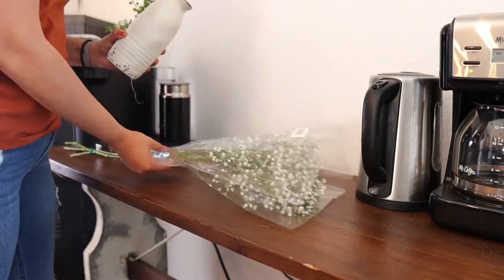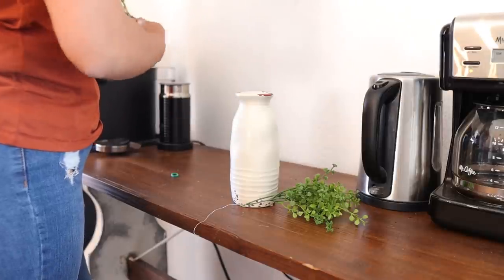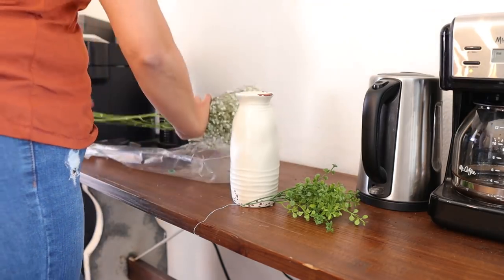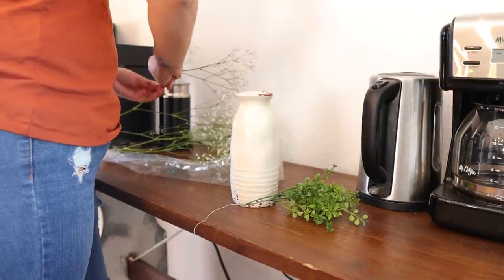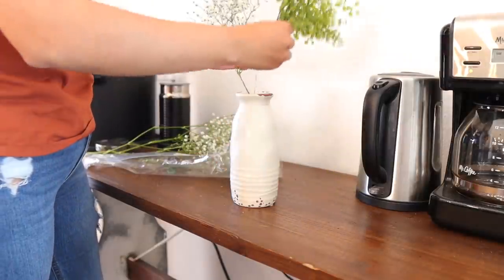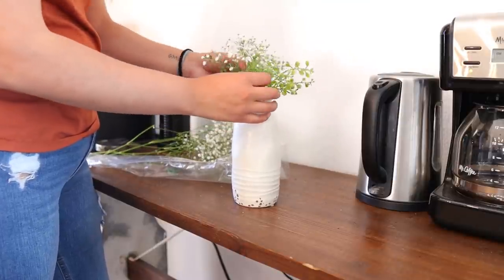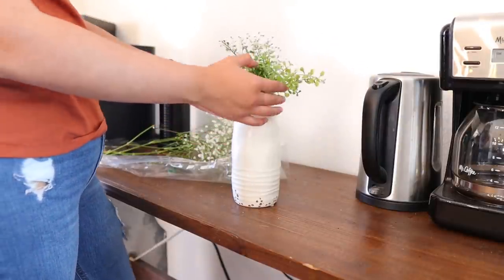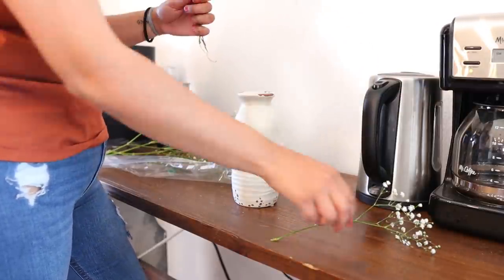So I just placed these terracotta canisters that are also from Hobby Lobby, and then I wanted to put this cute little vase that is also from Hobby Lobby. Basically all of my decor is from Hobby Lobby, House and Home, and that is basically everything. But anyways, inside of this little vase I am placing some real baby's breath. This dries really nice, and it basically dries looking the same, so I figured it would last a few weeks, if not like a month or so, and then I can just replace it. But I also paired it with some fake greenery, and then I am going to be adding some little flowers later on, but for now this is how I kept it. And then I went ahead and I placed it on that same corner I was just decorating.